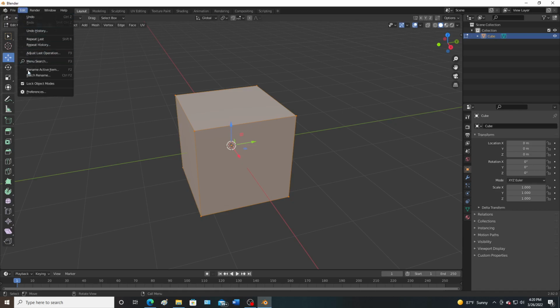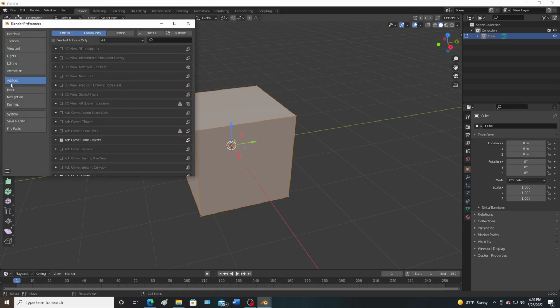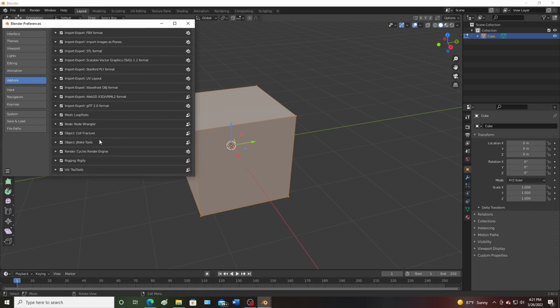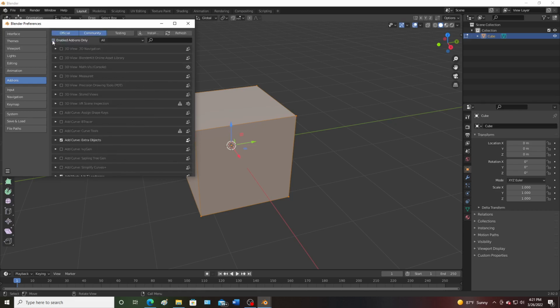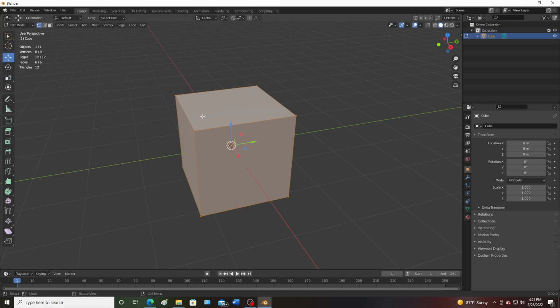You go to Edit, go to Preferences, make sure you're on Add-ons. Go ahead and go to Search, and you could go ahead and put down all the add-ons that you're looking for. Now let's see, I'm going to put enable add-ons. Okay, as you can see, I have a lot of add-ons here. I'm not going to go through them, so don't worry about it. Different people will tell you how to install it, what to install. I'm just going to show you the basics.